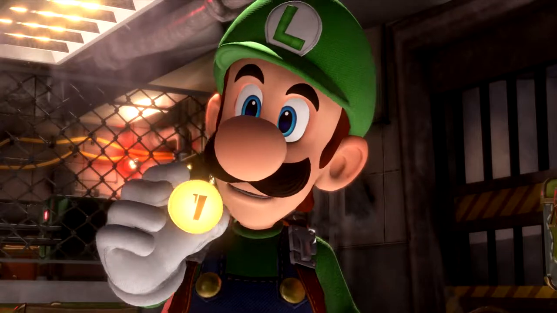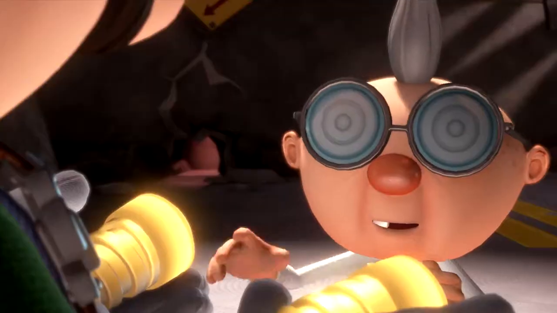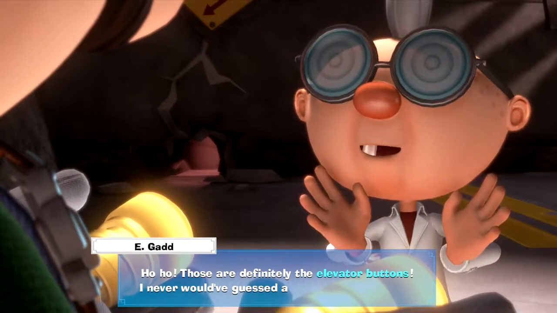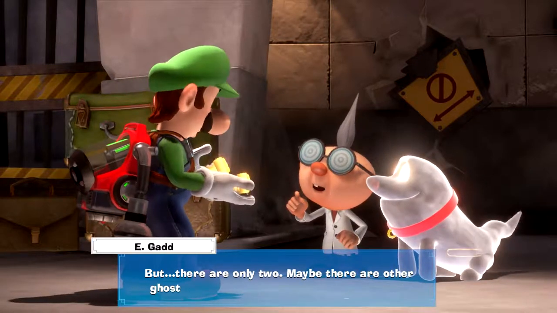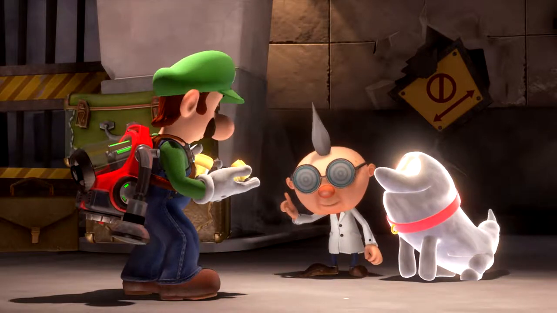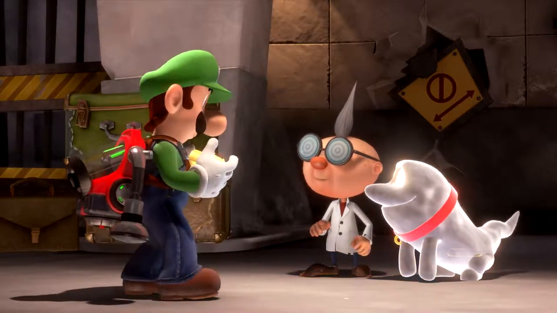Buttons? The first and fifth floor. Ho ho! These are definitely the elevator buttons. I never would have guessed a ghost had taken them. But there are only two. Maybe there are other ghosts out there with the rest of the buttons. No matter. Let's go to my car. I've got something very interesting I want to show you.